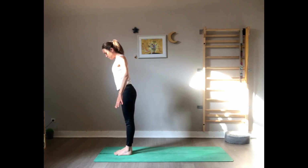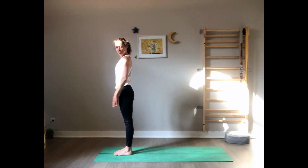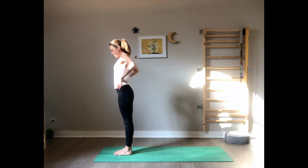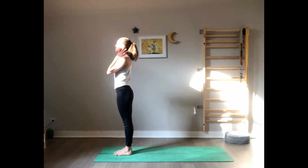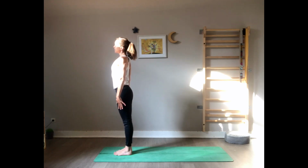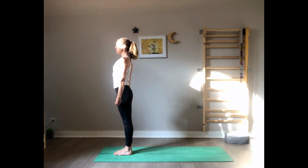So in your mountain pose, your big toes touch, your heels are slightly separated, engage your quads. So lift the kneecaps, tailbone down, pelvis forward, strong core, shoulders away from the ears. Imagine you have a thread pulling you towards the ceiling, and you have weight pulling you down to the earth, so you are one long line of energy.